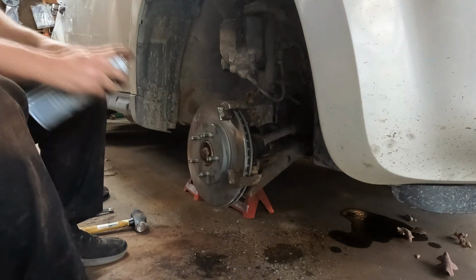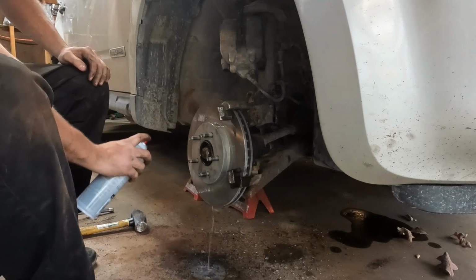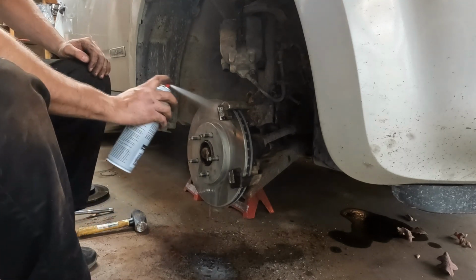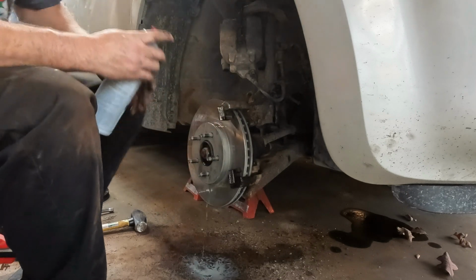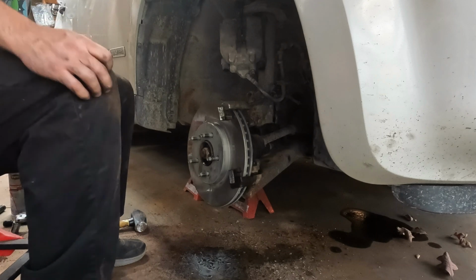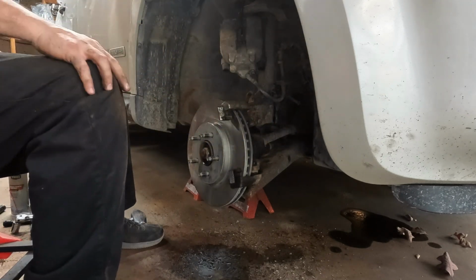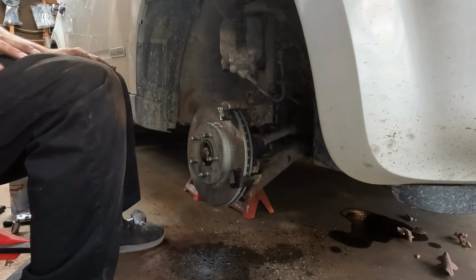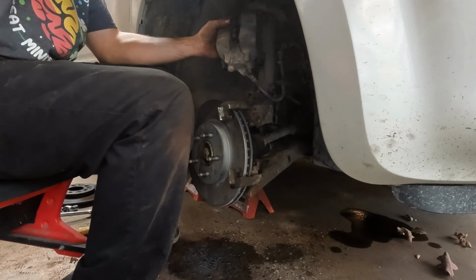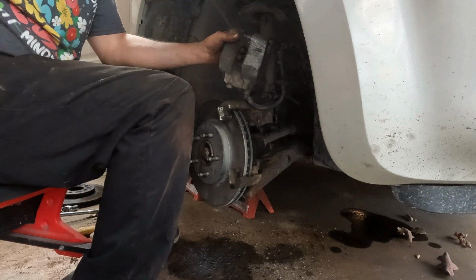Next thing I'm going to do is just kind of spray this. Sometimes there's manufacturing oils. They put stuff on it so it doesn't rust before you get it. Also, I've just been handling it with my greasy hands. You don't really want that on there with the pads. So, next we got to get the caliper on. I have it zip tied up and out of the way. Let's get those zip ties out of there.